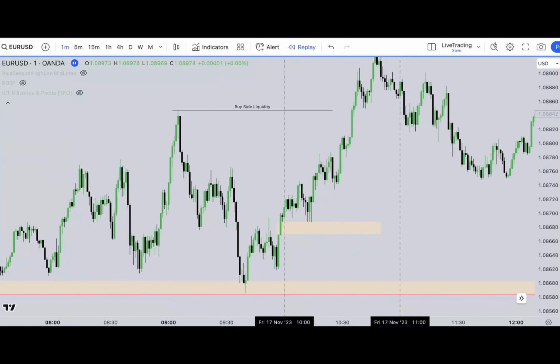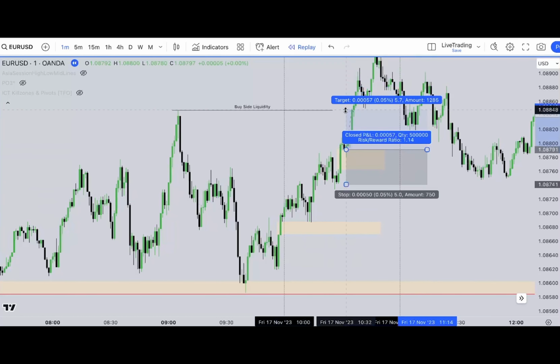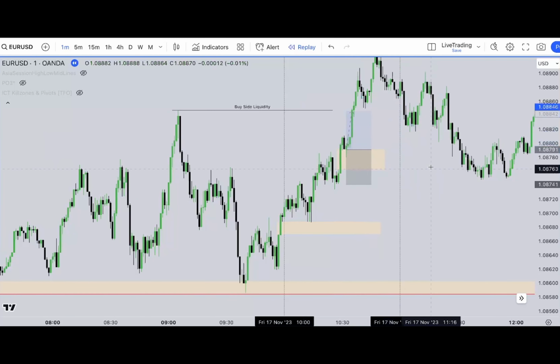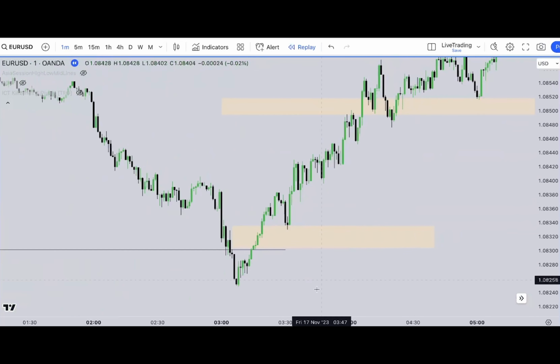And we also see, for example, this is a smaller trade. But again, displacement, fair value gap, you can take a trade here, stop loss below here. It's a really small trade, but it gives you a 1-to-1 closer to the end of the silver bullet window. We can do the same for the London silver bullet. It's between 3 and 4.